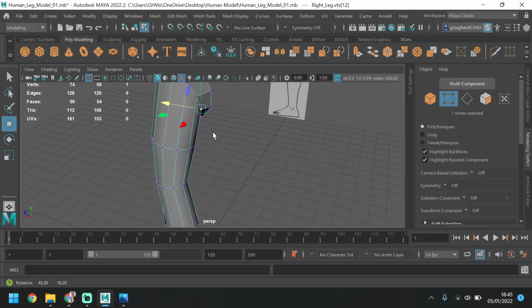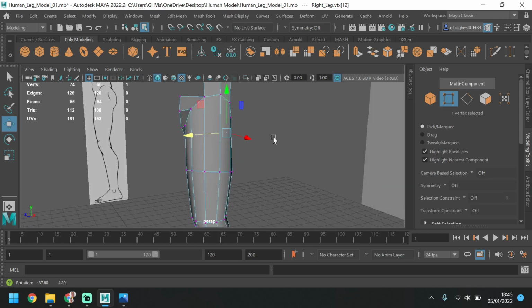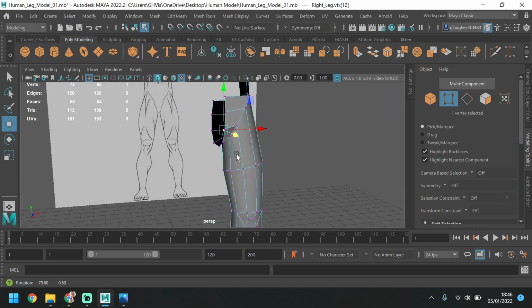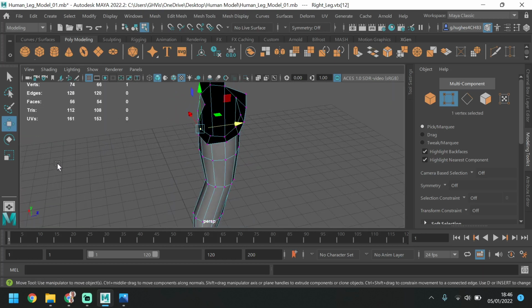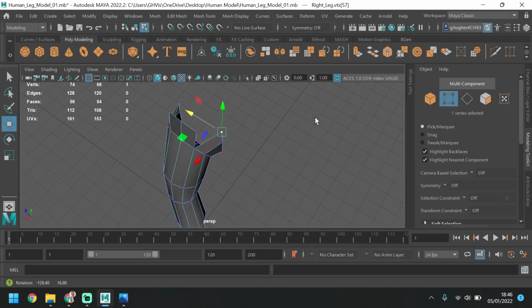So have a look at it from perspective view. It seems to be following the shape of the body that it normally would. So leg goes up into the center of the body, the abdomen sort of area where it starts, and then at the back. So here, again, still that's probably too far forwards. That probably needs to come back a bit.